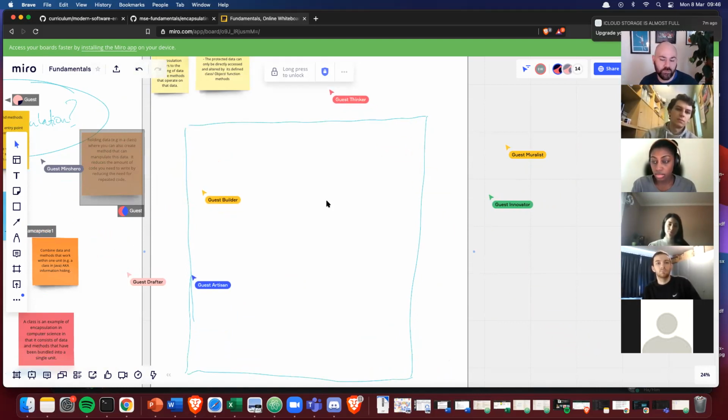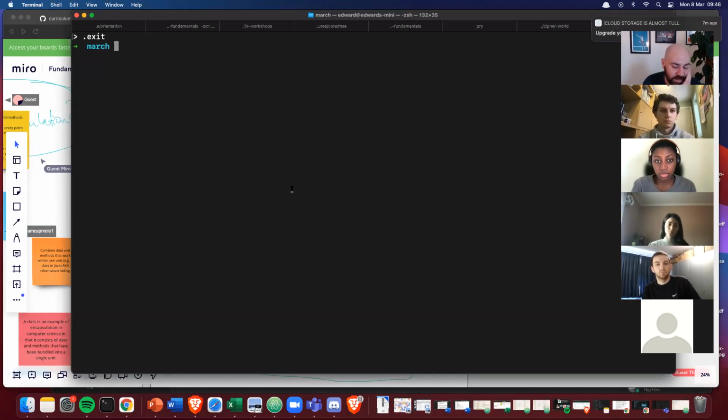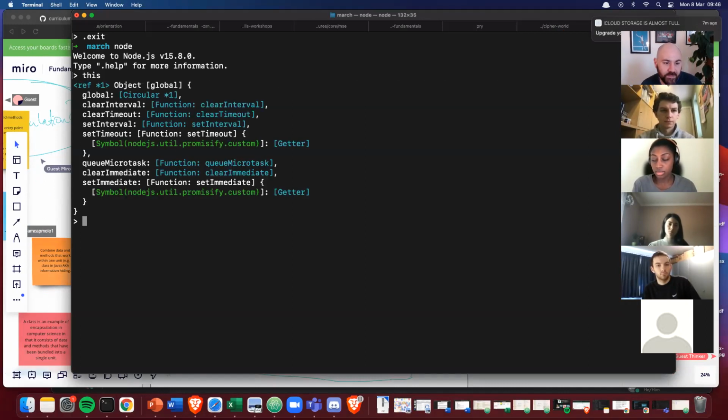For example, let's flesh this out to see it visually. If I run a program, let's say I go into my node environment and I have a look at what is the current world that I exist in. I can just type in this. This refers to the current scope. So you can think of a world as synonymous to a scope. What's the current scope? What's the current world that we're in right now?